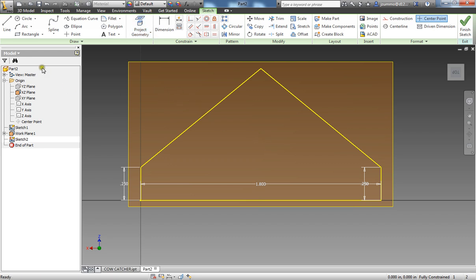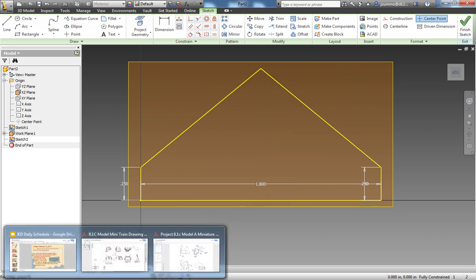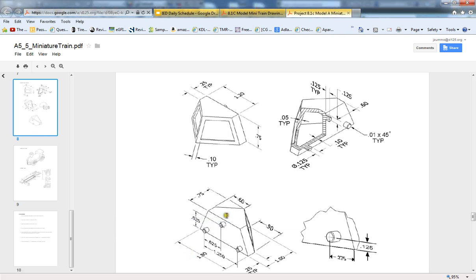Okay, and now that I have that geometry projected, it'll make it that much easier for me to lay down my smaller sketch here, which should be smack dab in the middle of that larger one. I can see some of the numbers here that are going to be important are going to be this 1.2 along the bottom, and then also it's got a 0.25 along the sides, same as the original one, and then the overall height of that front sketch I see down here is going to be 0.75.